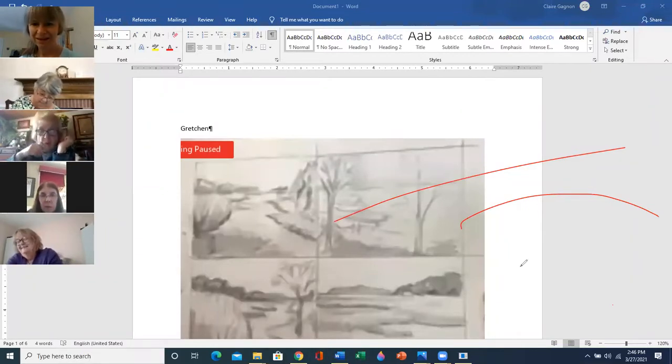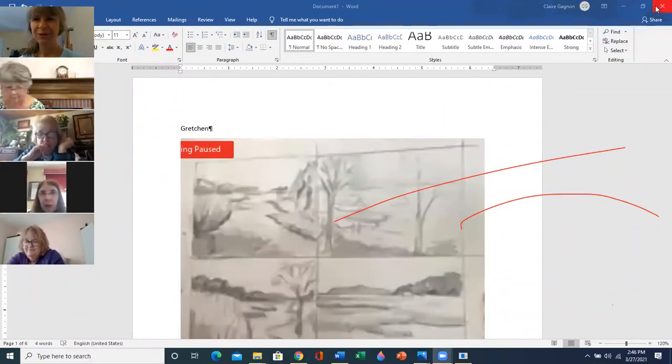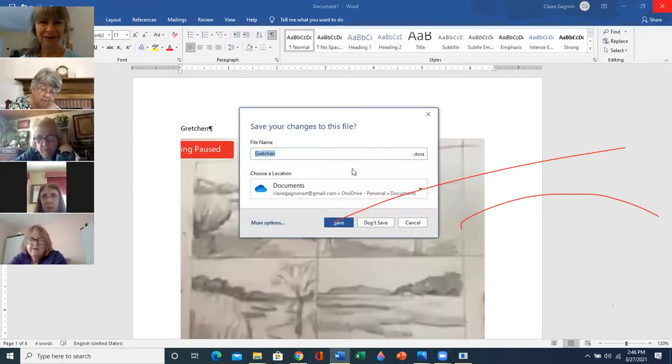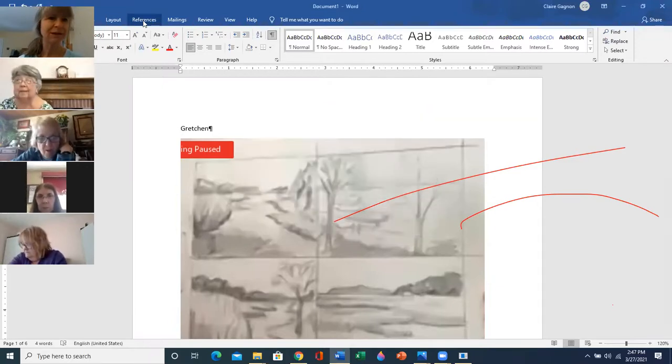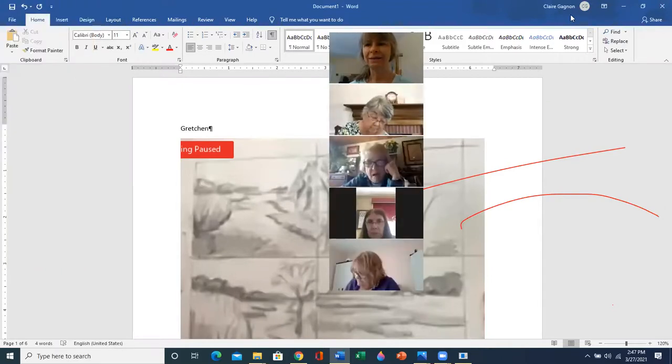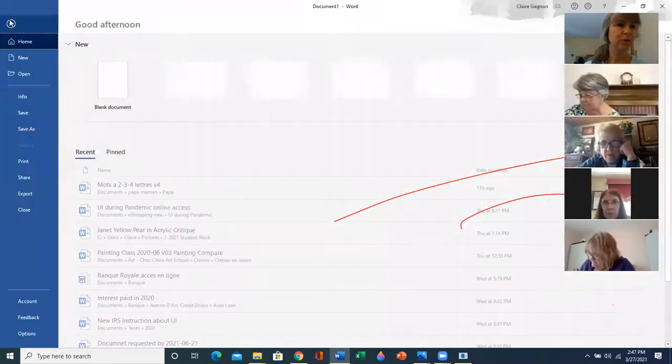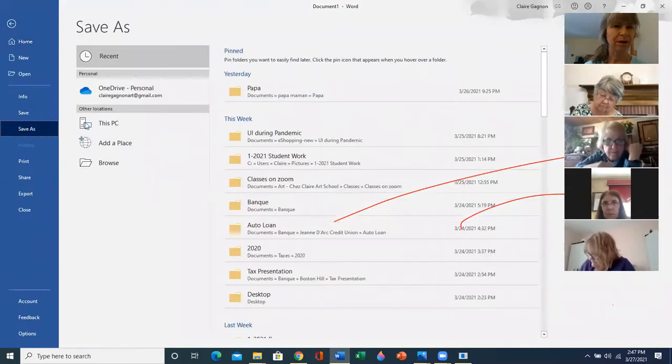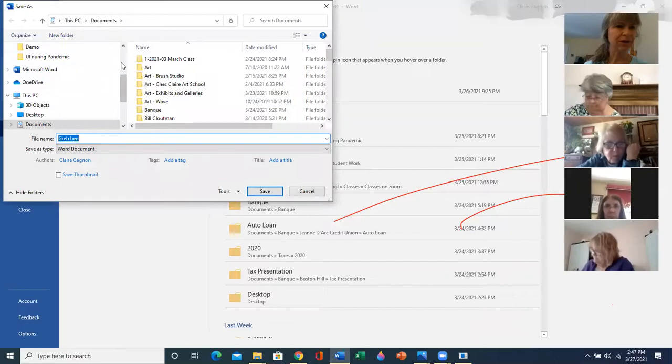Can you hear me? Yes, we can hear you. I don't know how to get out of this screen. That's what's happening. Yeah, I'm going to try and get out of it. Oh my God, that's kind of cool. So I'm gonna try and save this. Wow. Yeah, you can annotate. So I could, if I wanted to, mark a document. I'm just gonna save our document so it doesn't get lost.